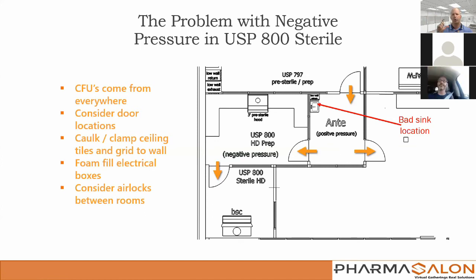And this architect firm did this great 3D model, and they basically showed this exact same thing. They actually showed the sink, the hand hygiene sink, sandwiched perfectly between a negative pressure door and a positive pressure door. Now, what does that cause? It causes the air to sweep right across that sink. So any of those CFUs that are possibly created by that moisture source, called our hand hygiene sink, then in theory is sweeping from the negative side to the positive side. So if I had to put together an environmental sampling program for that pharmacy, it would be littered right around that sink and that positively pressured door to see if there's CFUs. And I guarantee at some point they're going to start to grow it in that point.